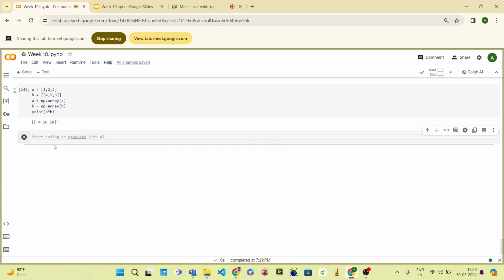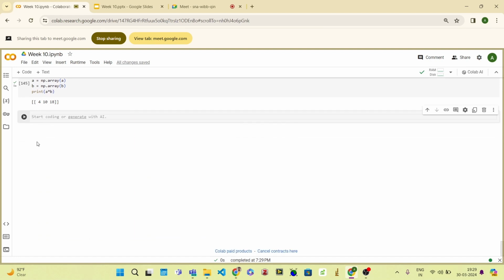And for that, how can we make a matrix in Python? How do you think of a matrix? You think of a matrix something like this. That is m times n.